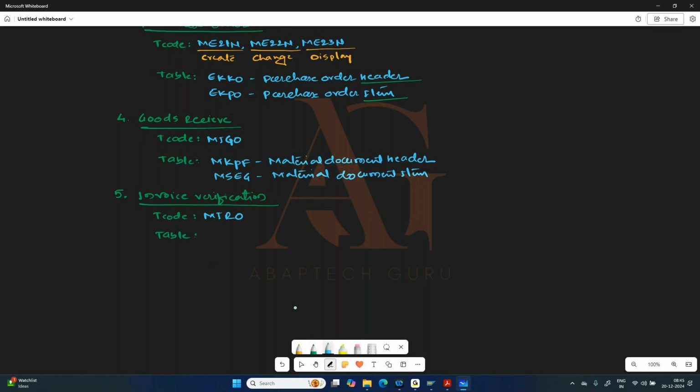And the tables are RBKP, the invoice document header, and the invoice document item.